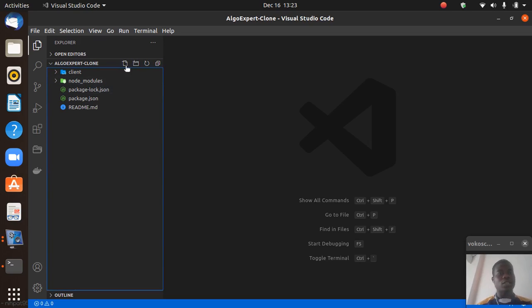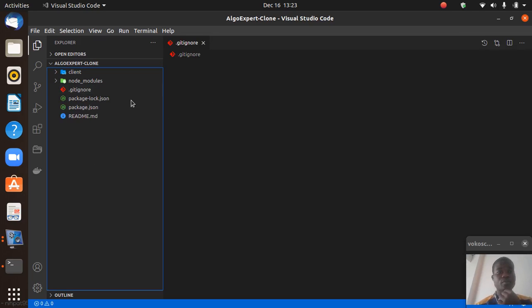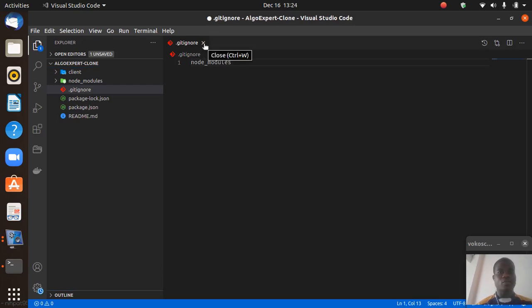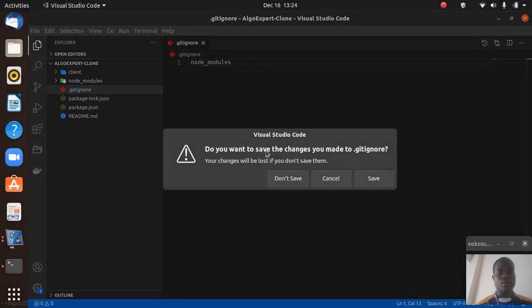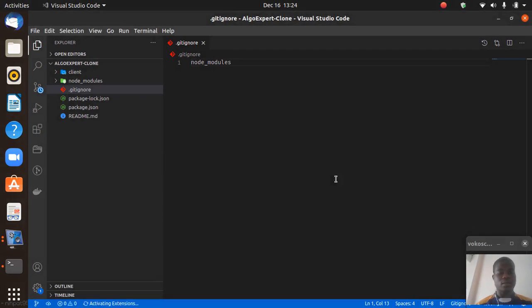So we also need a .gitignore because we don't want to have the server node_modules folder to be sent over to GitHub. So that's what we're going to be ignoring, and then we say node_modules, and that should be it for now. Okay, I did save though.